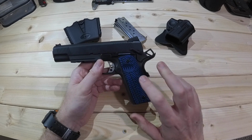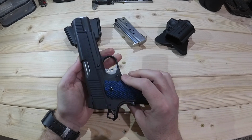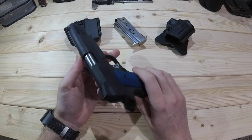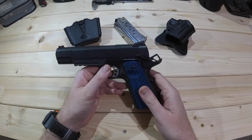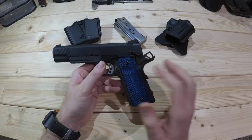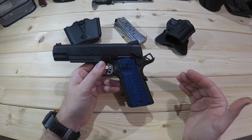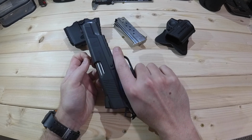And right now, this is the full-size 1911 in the collection, and I think it's definitely, again, worth it. It's a great value and a lot of fun to shoot at the range, easy to care for, and I think reasonably good quality. Again, not like Ed Brown or Nighthawk custom quality, but still, for the money, they did a great job, which is nice. And I like the addition of the Stoner CNC grips. I think that adds a little pop to it, and also a little bit more grippiness as well.